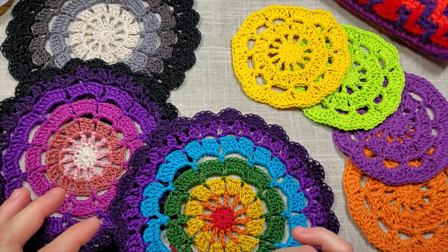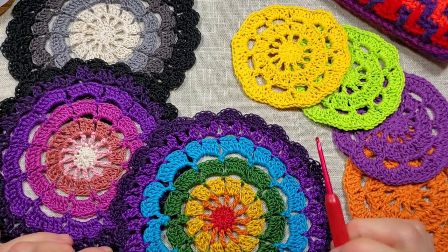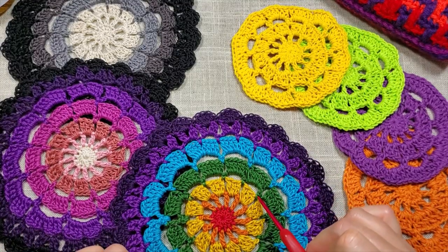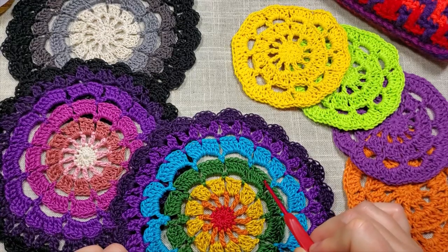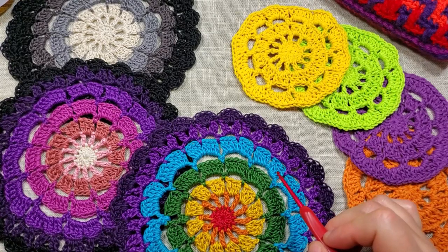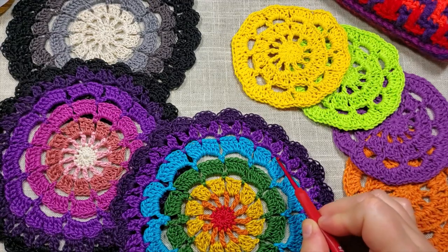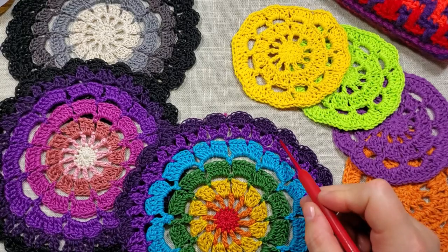The only color note I'd mention is that rounds one, two, and three can all be different colors, but it looks a little cleaner if rounds four and five are the same color, and six and seven, and eight and nine. The reason is that round four is a round of chains that you come back in round five and work double crochets into. Round six is seven chains, then you work eight double crochets into it. For rounds eight and nine, you work chains with single crochets to tack them down, making loops of chains that you come back and work double crochets into.